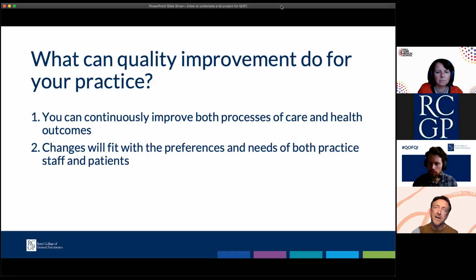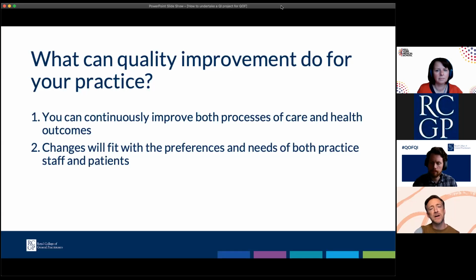And I thought I'd just share some feedback from last year. So these QOF modules have now been running for 3 years. This is the 3rd year, despite QOF being suspended along with the quality improvement domain last year. But 2 years ago, when all practices were engaging with the prescribing safety module and the end of life care module, some practices replied and said there was certainly an agreement that many of their processes felt safer and more robust as a result of the QI projects they did. There was a shared sense of satisfaction once those systems had been shored up.